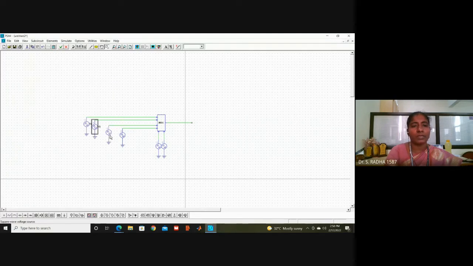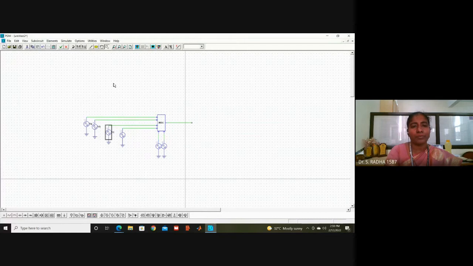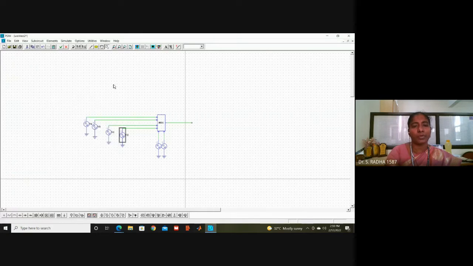Next, the third one I will give the name as VC. I want display. Duty cycle I will take 0.5 for the third one. And the fourth one, if it is half, it will be good. Okay, duty cycle, I will come back to the duty cycle. VD, I want the display. So I will make double of this. I am putting VD duty cycle 0.25.